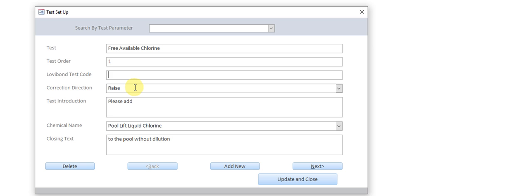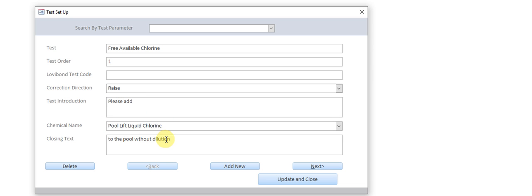Text introduction. Okay, so the text introduction is the part that appears before the calculation of the chemical quantity. So in this case we would say please add, and as it would appear in a sentence, it would be please add 500 mils pool liquid chlorine to the pool without dilution.